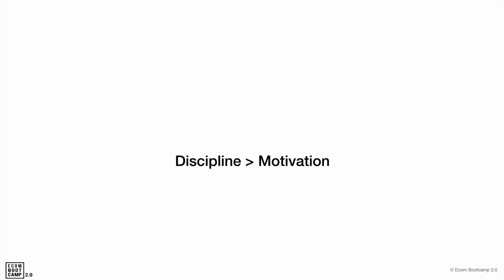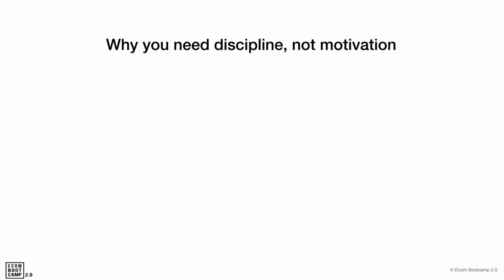And at that point, now we're taking steps in the right direction towards the goal we want. We're focusing all our energy into this goal. And now we need to make sure that we don't go off of the navigation. I'm kind of here to be that navigation and that GPS for you. But sometimes you might miss a turn, and you're going to need discipline in order to recalibrate and get back to that address that we were talking about. So discipline is far better than motivation in this sense to get you back on track.